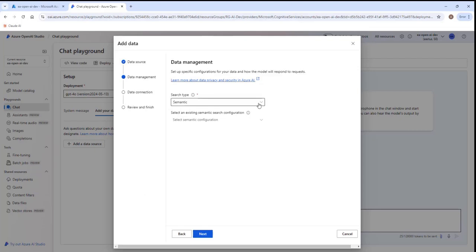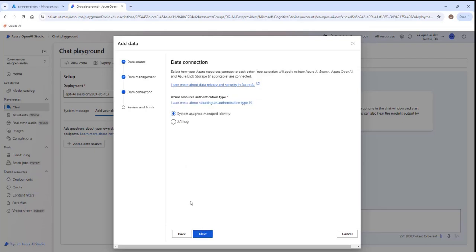In the search type, we have two different search types, semantic and keyword. Semantic is a more complex way of searching prompts in the database, but it's not available for the basic tier that we are using. So we use the keyword one. It means that it uses keywords for matching the prompts in the database for finding the result, which is good enough for our proof of concept. Go to the next screen. For connection between these services, it's asking if you want to use API key or system assigned managed identity. Again, for a production version, probably system assigned is the better solution, but in POC, we just use API key.